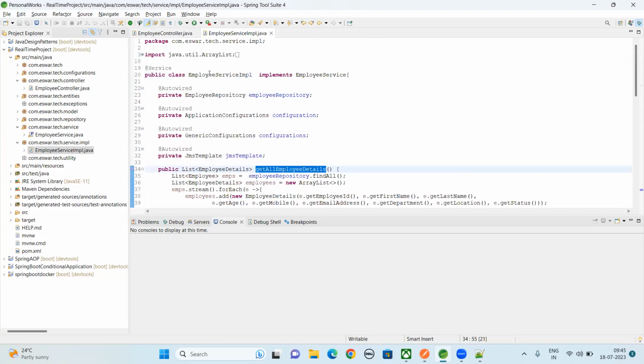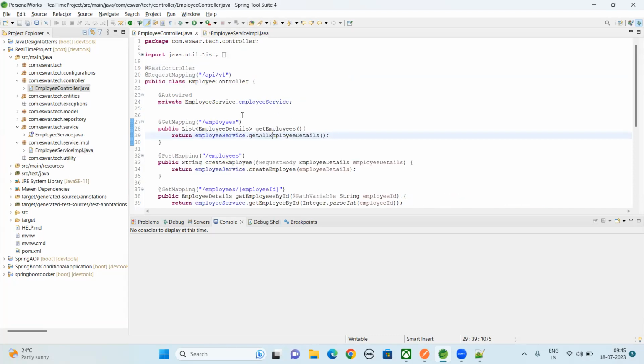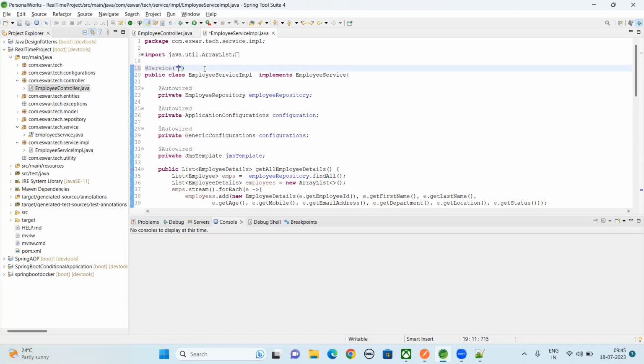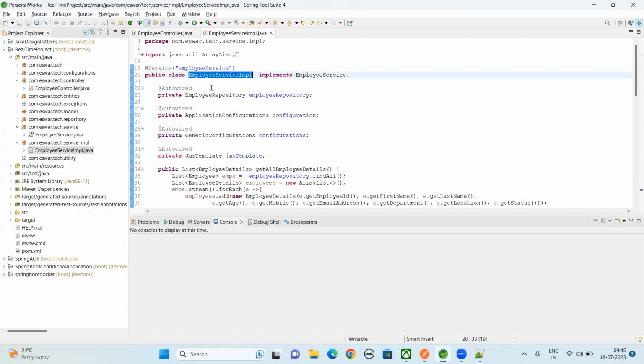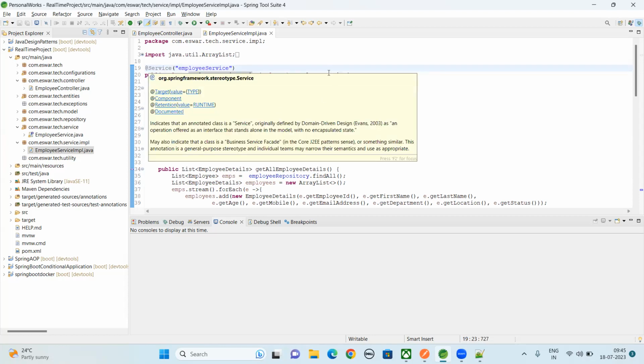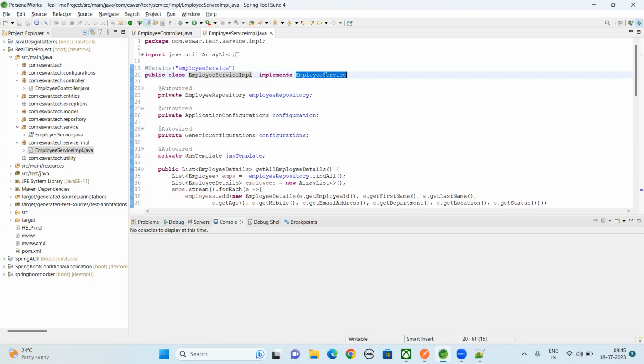If you look at ServiceImpl, it is marked with the @Service annotation. As a best practice, in the controller layer we use the employee service here. Marking it with @Service means Spring treats it as a Spring component, and when you autowire, it has to load as part of the Spring container. Otherwise, when you try to autowire, Spring says: you are asking for employee service, but where can I fetch it from? It is part of this child, the service implementation.